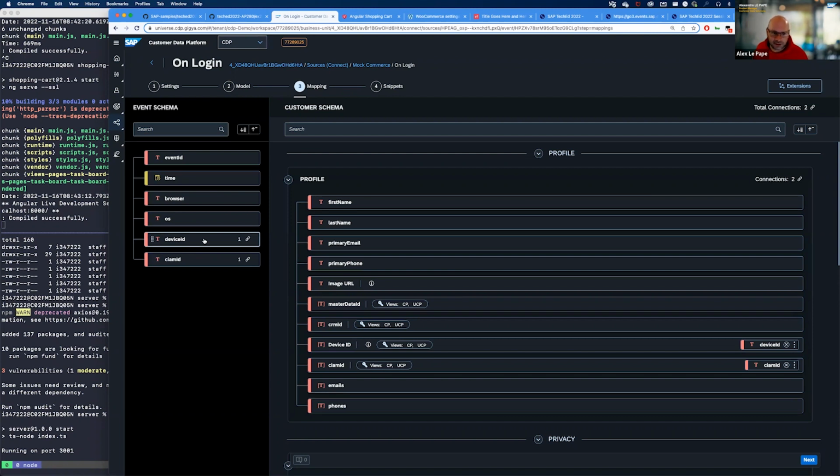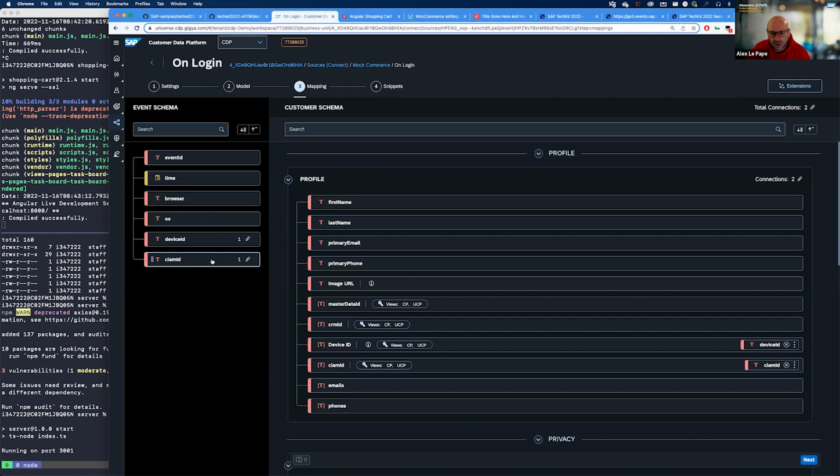And you'll be able to join that anonymous stage with the authenticated stage, basically, right? So when we get that event, the customer data platform will know that, okay, these two identifiers, the device ID that I've been using before and the CAM ID that is going to be provided by the on login event, are indeed the same profile, and that's going to allow us to merge that anonymous behavior from the front end and all that rich first party information that we'll be ingesting from somewhere else, right?